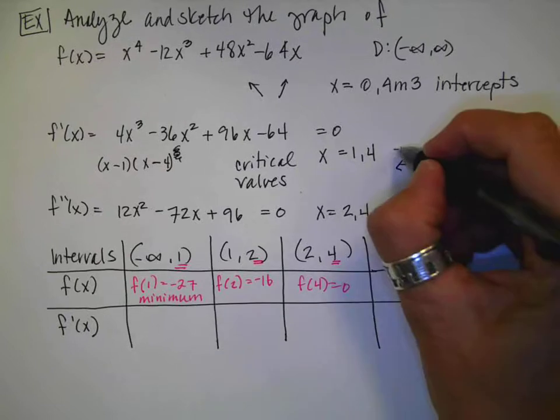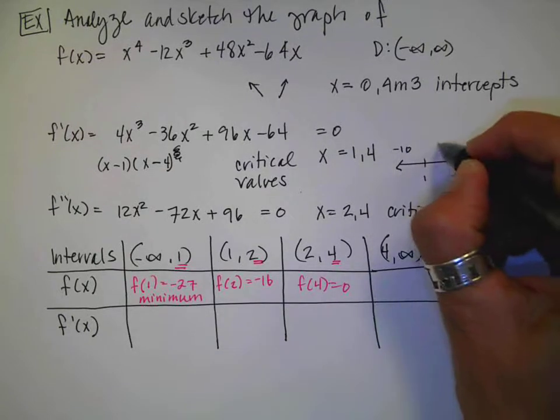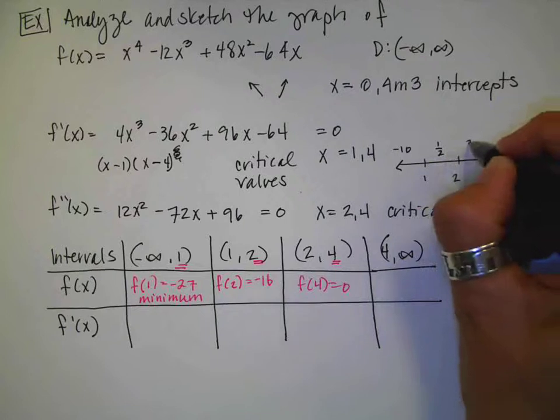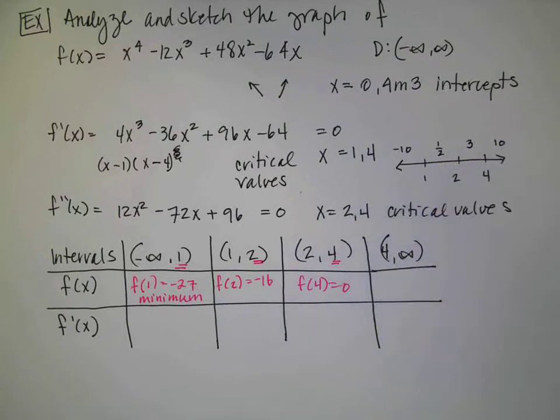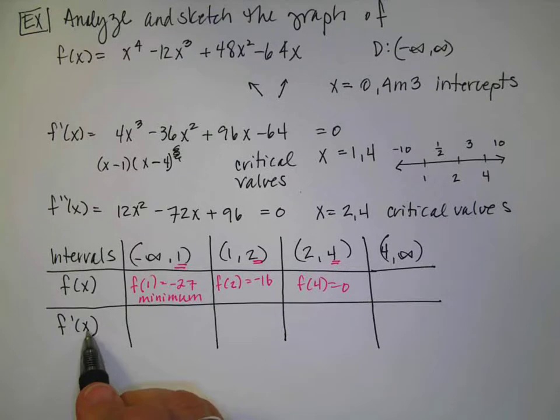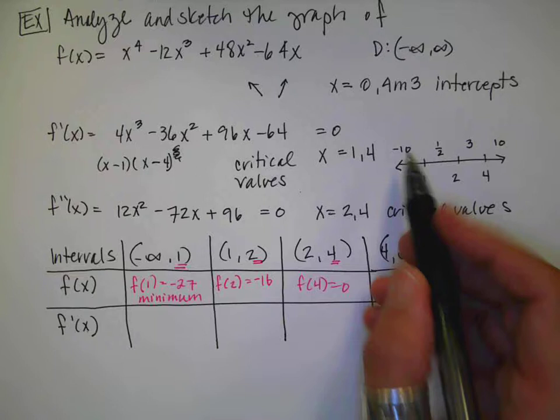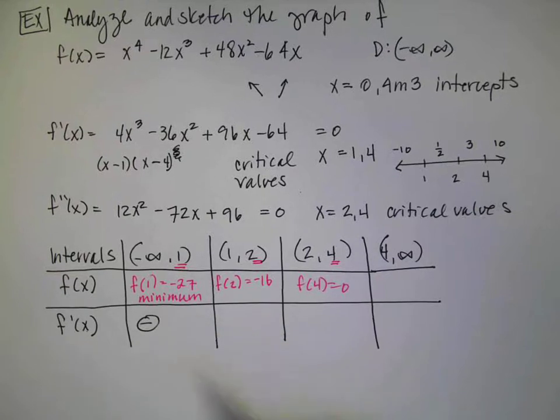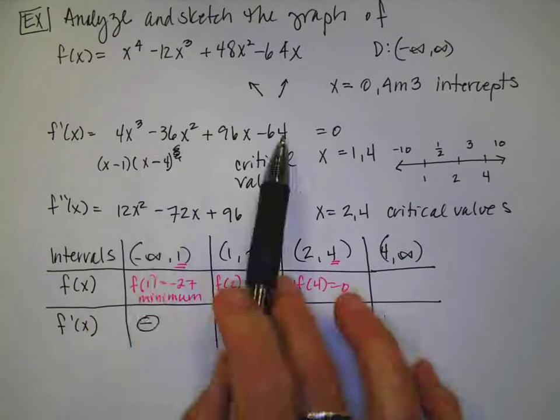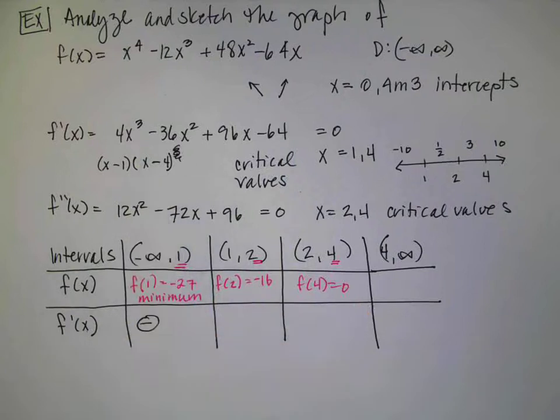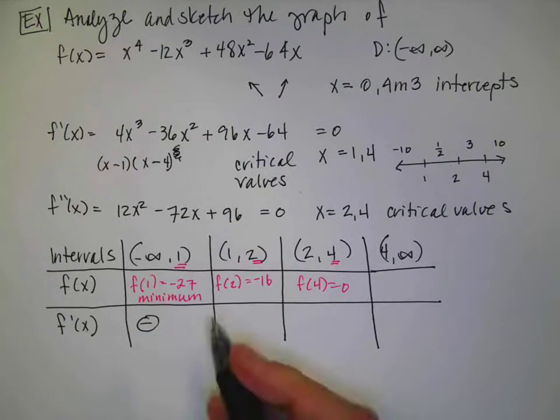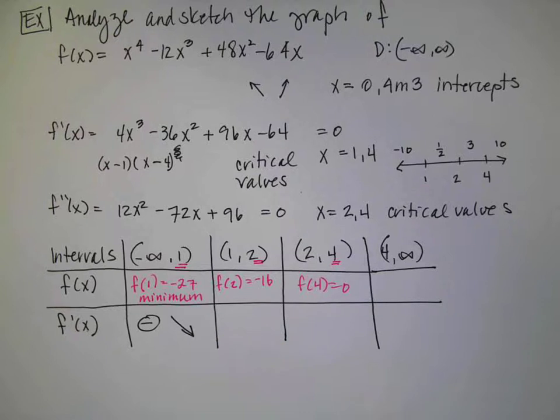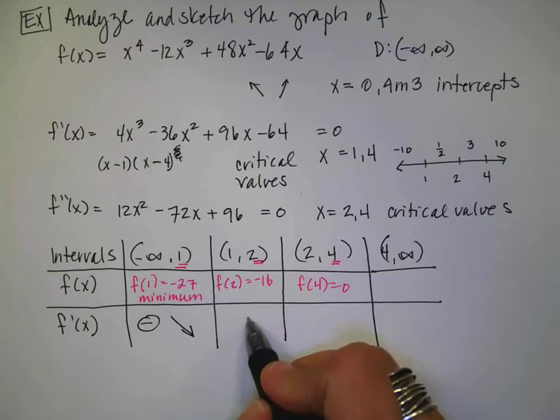I want to substitute in values, and so I might do a negative 10, I might do a 1/2, I might do a 3, and I might do a positive 10, and those would be the values that I'm going to evaluate. Well, when I evaluate my derivative at a negative 10, it turns out that it's negative, and you can either run it back through the function or you can run it through here, okay? And at this point, I think it would be easier to run it through here, but all I'm really concerned about is the negative, which means that my function is decreasing.